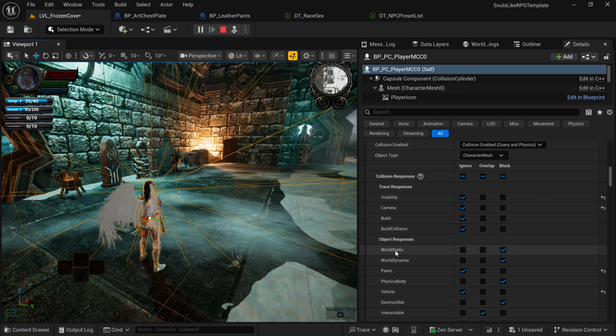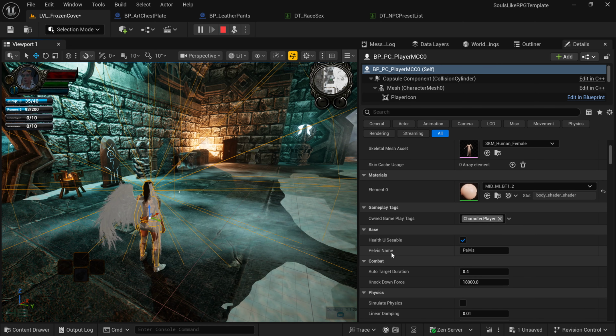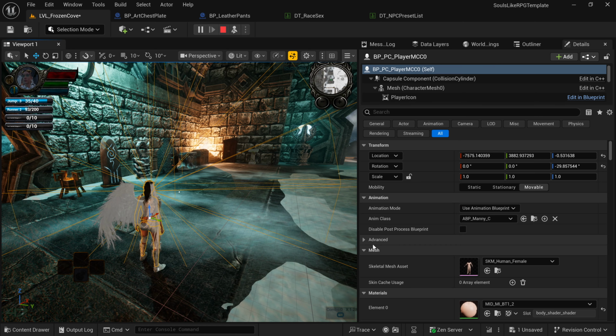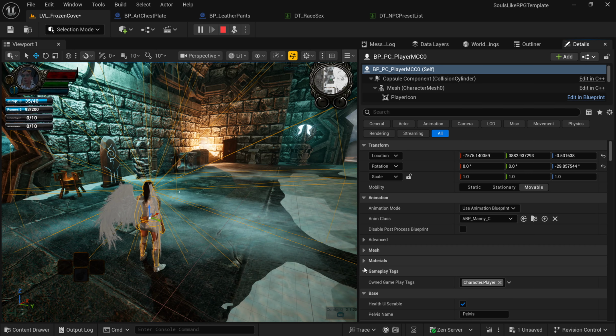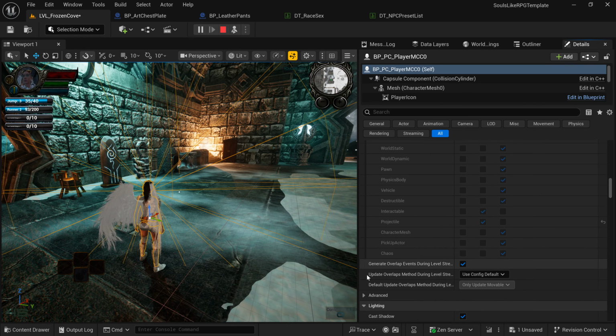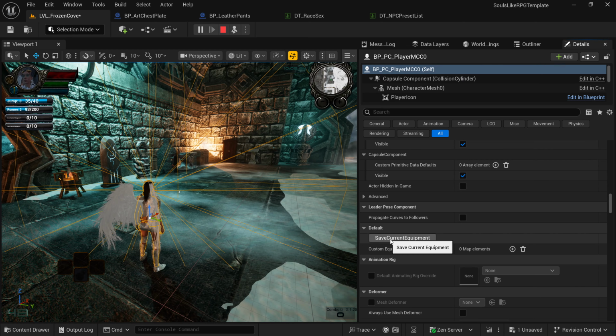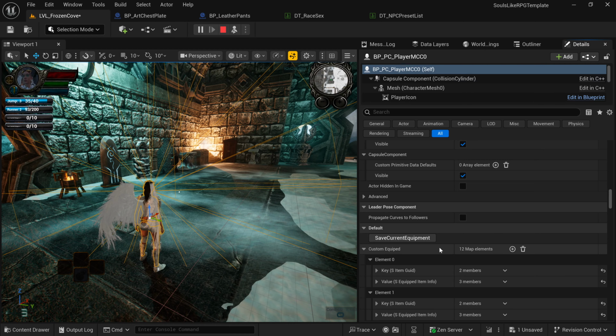It's kind of buried, and I'm not sure why it's buried. Where is it at? Come on, help me find it. Material, gameplay, base. It is. No, where'd it go? There it is. Save current equipment setup. I hit that, and it'll populate this.